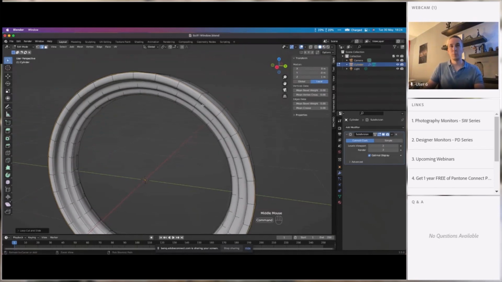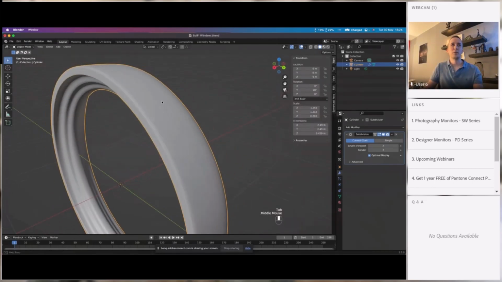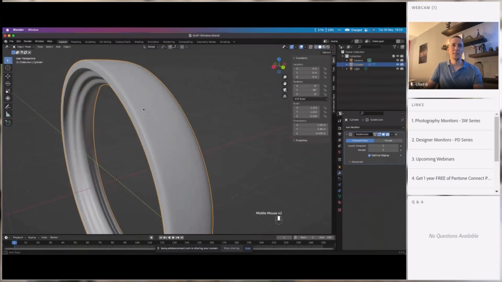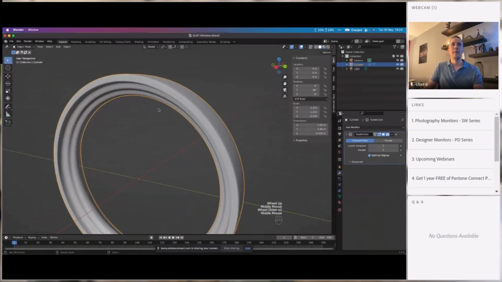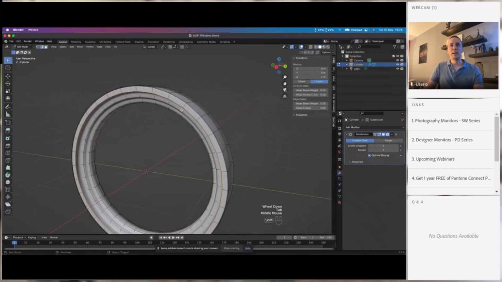I hope that makes sense. And here I will add another edge loop, and see, between these two edge loops there is a really tiny curvature, and it almost looks flat. It doesn't look 100% flat, and it shouldn't, but this looks cool. Okay, so this is one way we can do that.